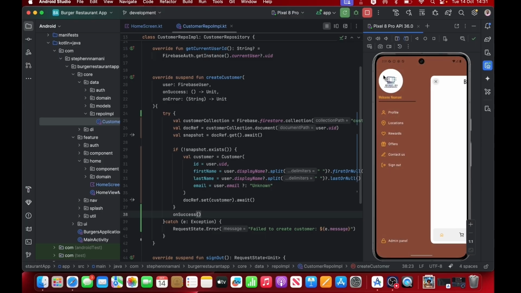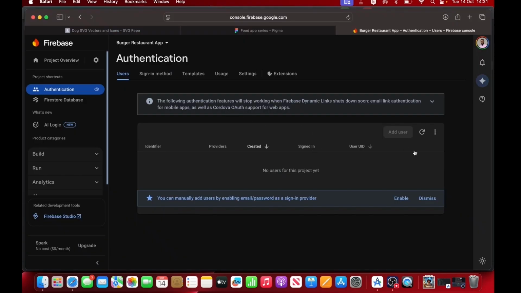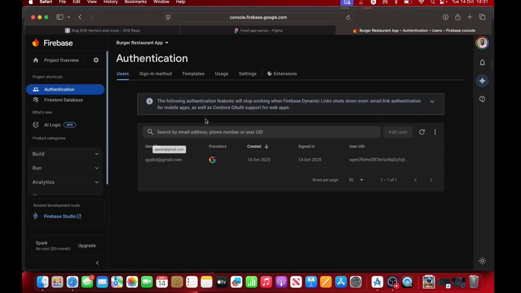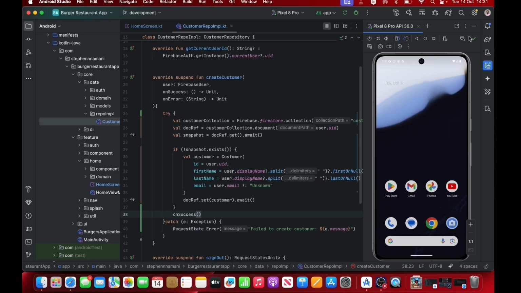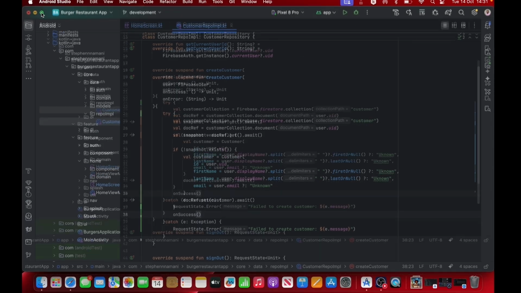Okay, so we're back in our app. So let's check our database and see that a new user has been created. We created one, so nothing was broken. Everything still works fine. That's also an easy fix. So let's move on to the next one. Let's shut this down, close this up, and let's go full scale.